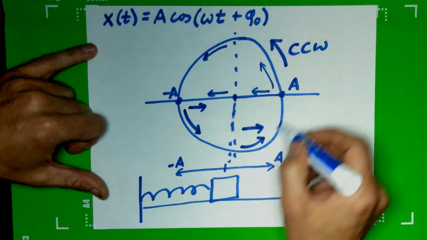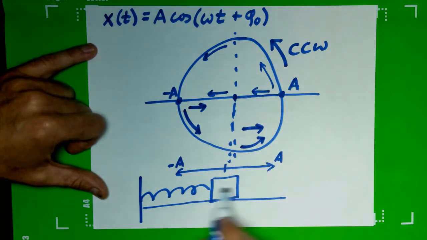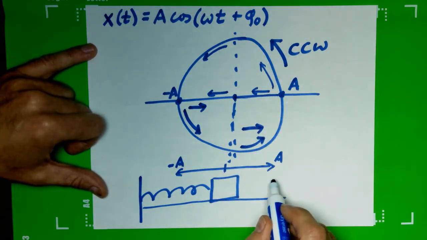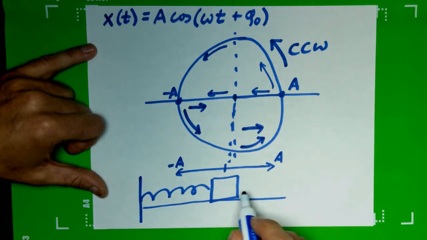So this circular motion helps us to understand the horizontal motion. And particularly, it allows us to be able to say, okay, well, what if I don't start at A and start moving this way? What if I start, I get this thing going, and then I start it when it's at the center, moving that way?